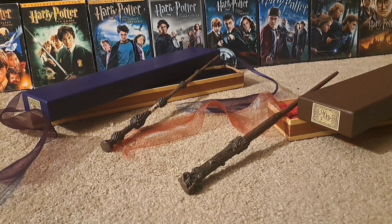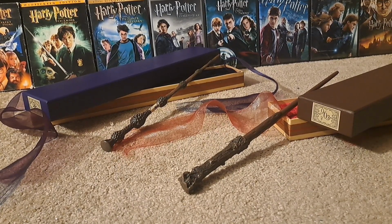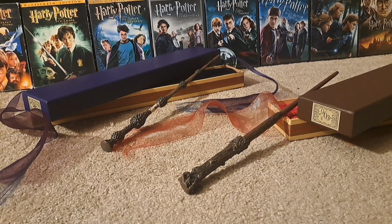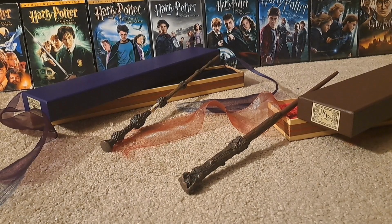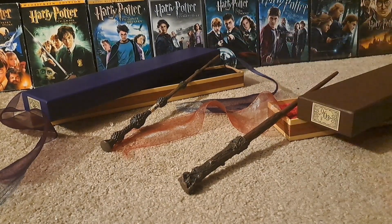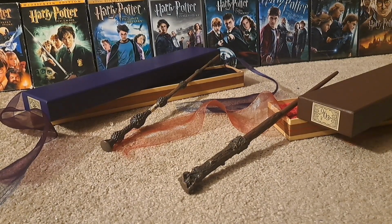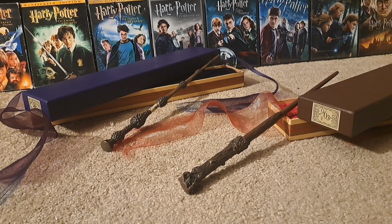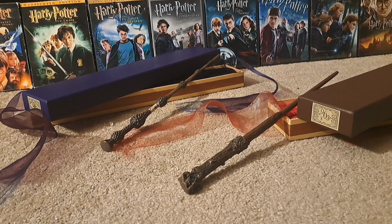And also, in case you don't know, Noble Collection also sells some of their Harry Potter merchandise in Barnes & Noble stores, which is pretty cool. I actually went there about a week or so ago, and I saw some really cool stuff that I'm hoping to possibly grab. Like, I saw the Slytherin locket. I saw Hermione's bag. The Marauder's map. A full-size replica of Hagrid's umbrella wand. And an Ollivander's style box, much like Harry's and the Elder Wand. And obviously, as you may also know, I have to get the new LEGO flying car that came out just last month, because it's the first time it's been available as its own set, and plus it was obviously my favorite part of Chamber of Secrets, so it would make sense.